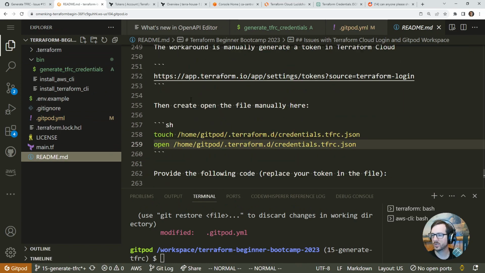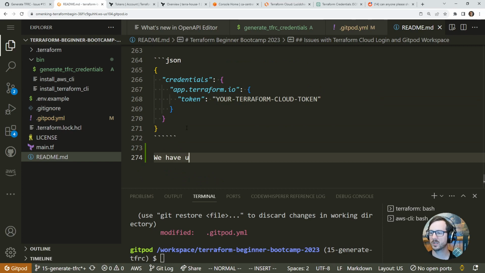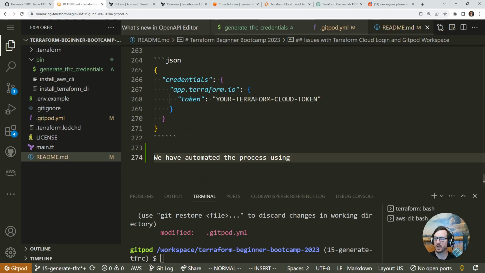So go down below, issues with Terraform Cloud. We have automated the process using a workaround with the following bash script.